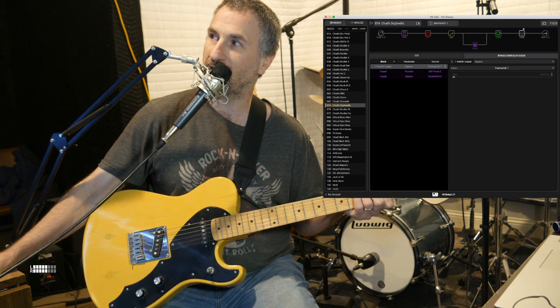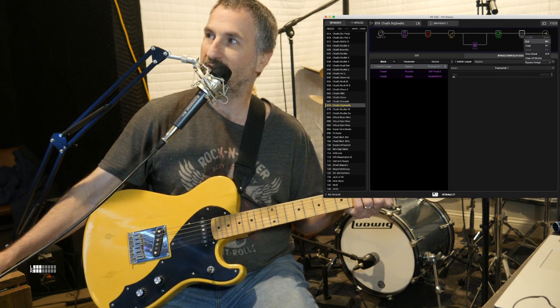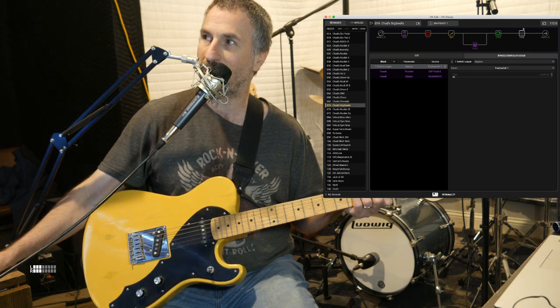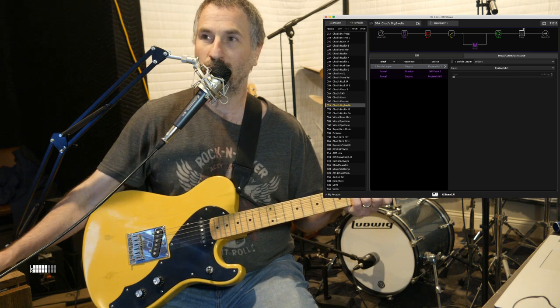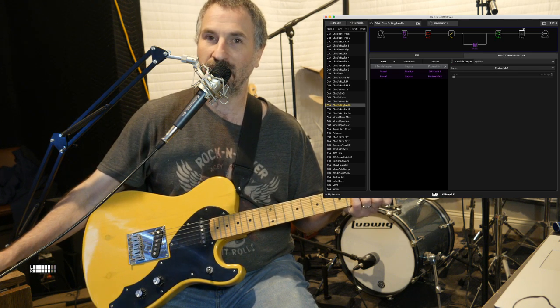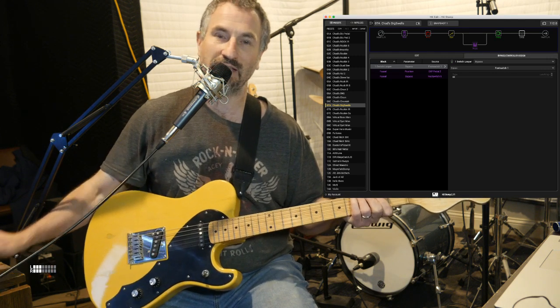You can right-click on it, or alternate click, whatever it is on the Mac, and then click copy. And then you just go into the preset that you want to add the looper to, and when there's an available box that you want to put the looper over, you just paste. You right-click on it again and hit paste, and it'll take your exact looper that you just made into the other one, and then save the preset. So that's a little tip.